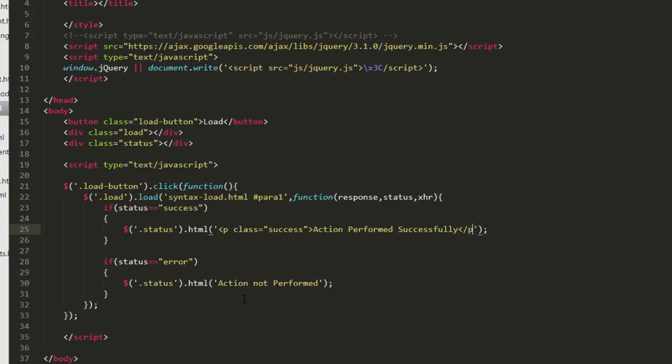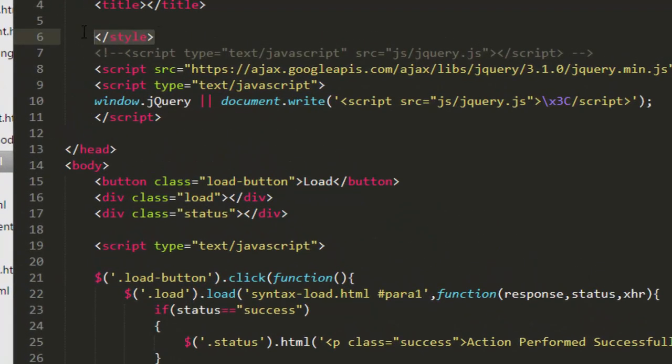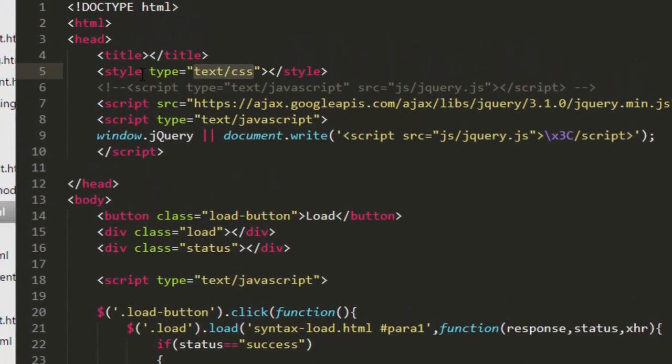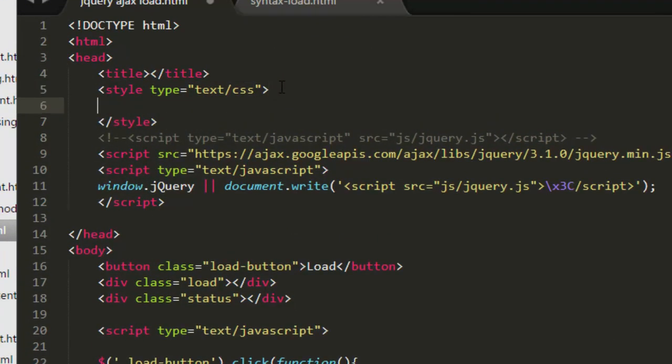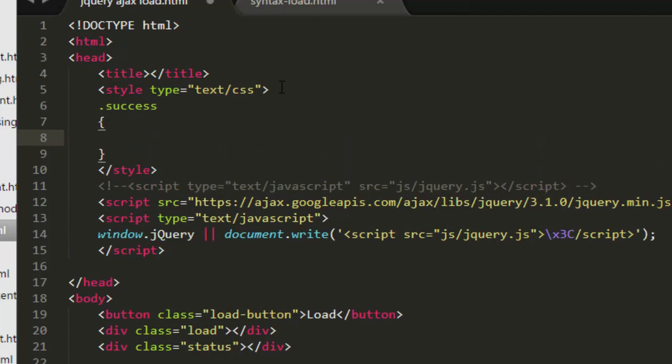Now let's close this paragraph, and here let's write a style, and here inside style you can have .success color green.